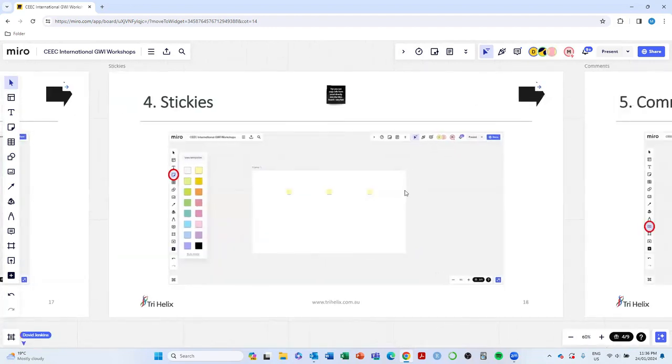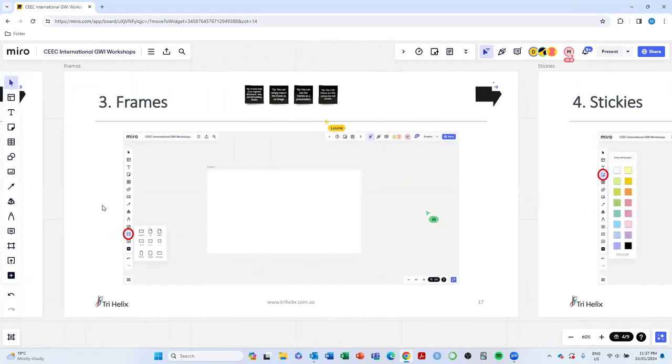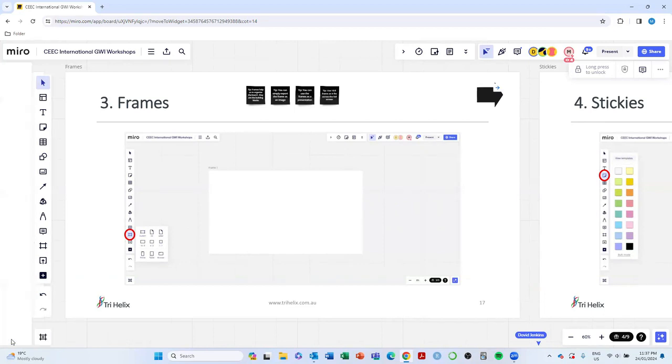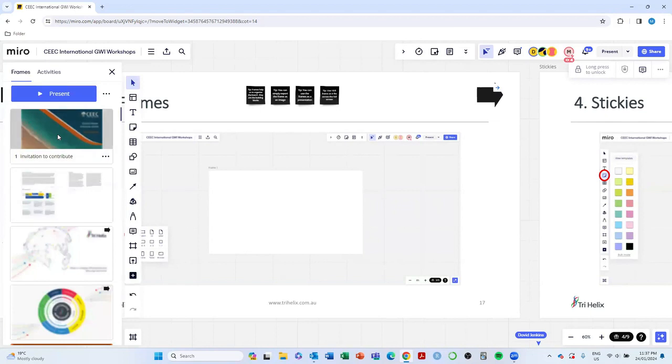Okay, so stickies now. So stickies are really important. That's a good point. Every frame that you add on the board will automatically index itself into this big table of contents, which is a good thing. I definitely need to show. In the bottom left-hand corner of the screen, there's an open frames button. If you click on that, this is automatically done. You don't have to do this manually.